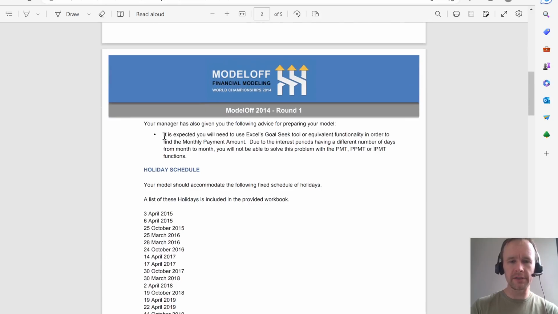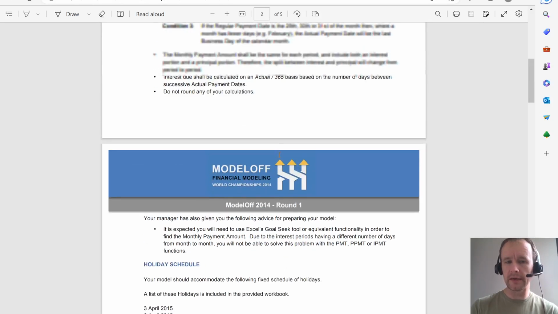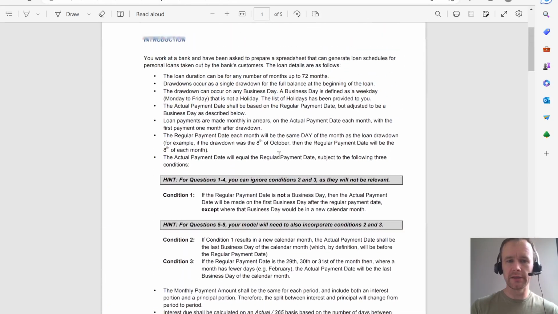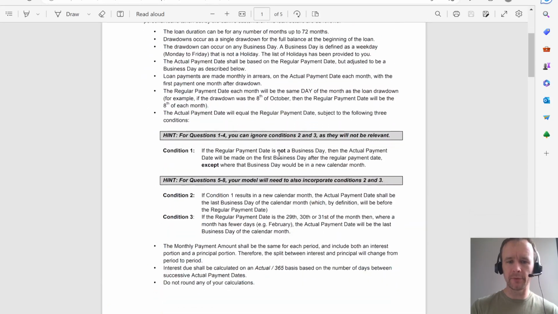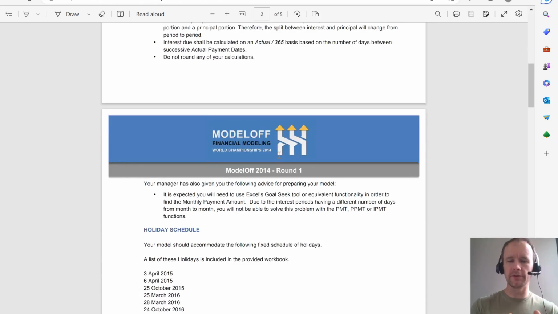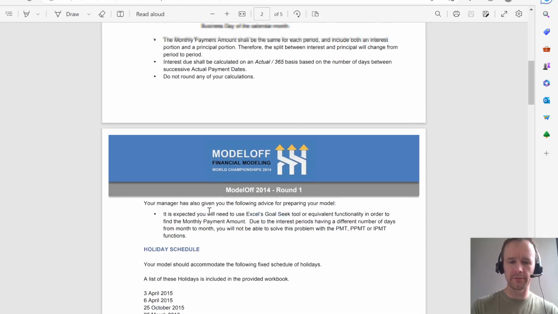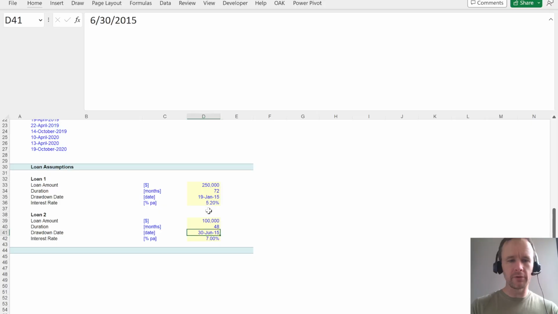And then likewise here, I'm going to show you how to get the answer here with goal seek, and then I'm also going to show you a jazzy way to work it out exactly. Which is, if you needed to flex these assumptions or to model it for 100 different loans in a portfolio or something like that, would be much better than using GoalSeek, where you have to tweak it manually every time. All right, so that's enough preamble.